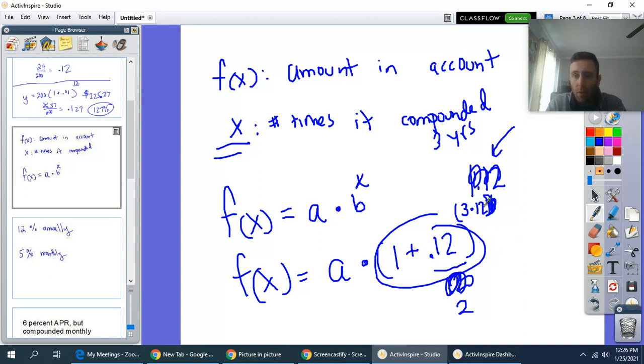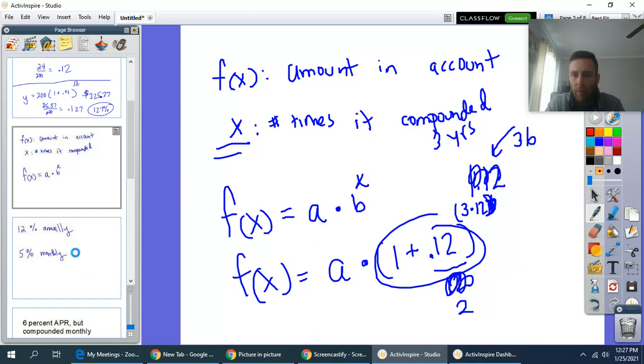12. So basically, if you're compounding it monthly, up here is going to be how many months we're dealing with. So 3 years times 12 months in a year means you're going to be working with 36 months. So the exponent is going to be 36. And again, like I said, hold off on saying you don't understand until we get to the next example, okay?